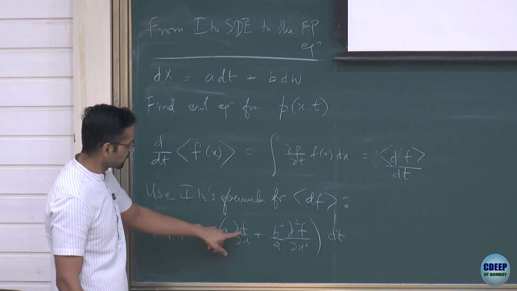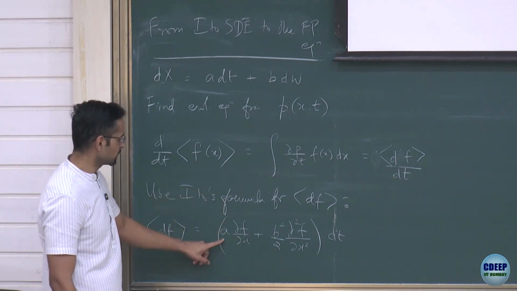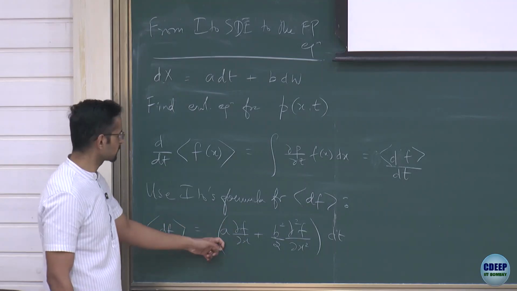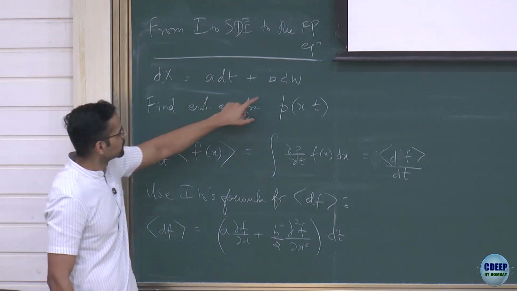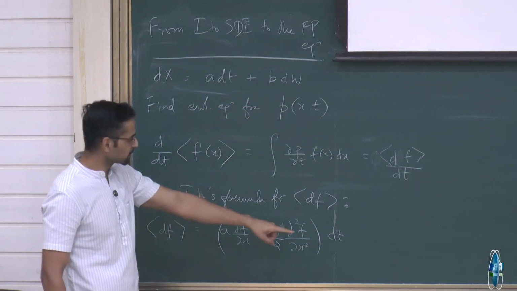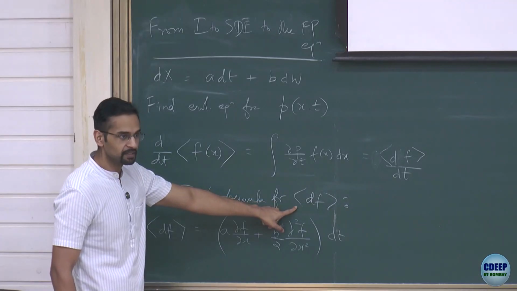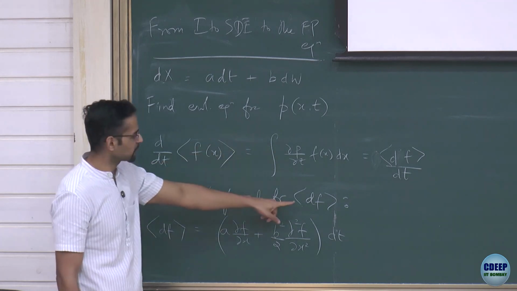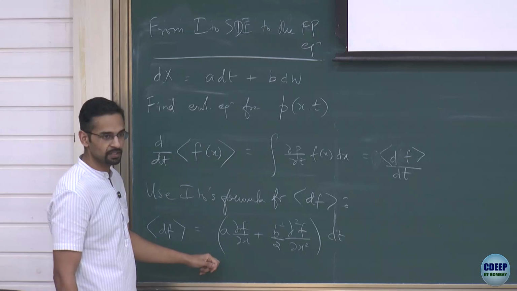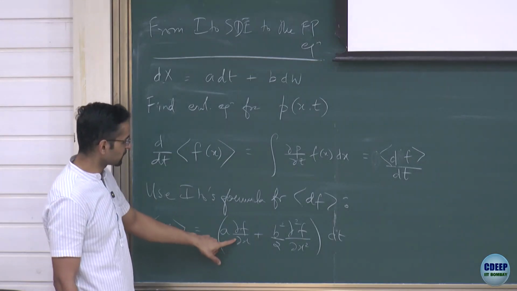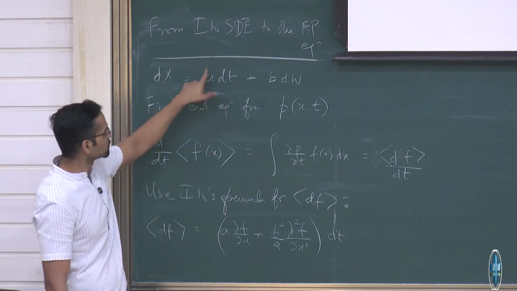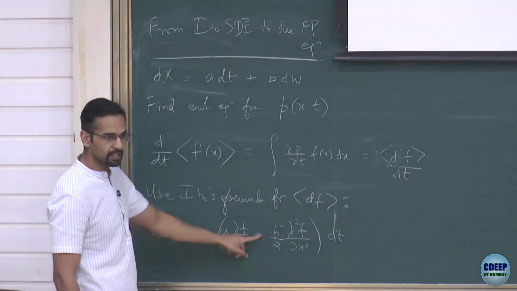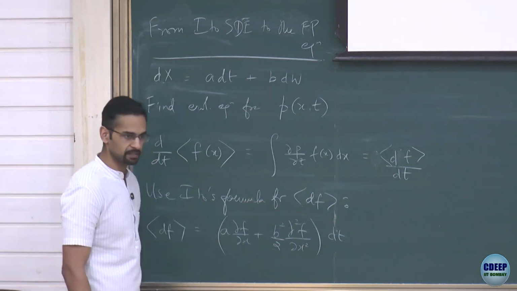Yeah. So applying Ito's formula where f is only a function of x, you have one term that comes from the drift, right? Because I'll do df by dx into dx, right? And that will give me a. This dw is there later, but remember I'm taking the mean, right? So if you look back in your notes to Ito's formula, the dw terms by themselves after I take the mean will of course vanish because it's an Ito SDE, right? So the contribution df by dx, the deterministic part will survive under the mean, right? But the b into dw will vanish when I take the mean, right? Because I'm looking at the mean.